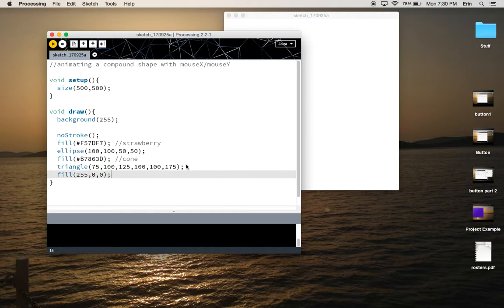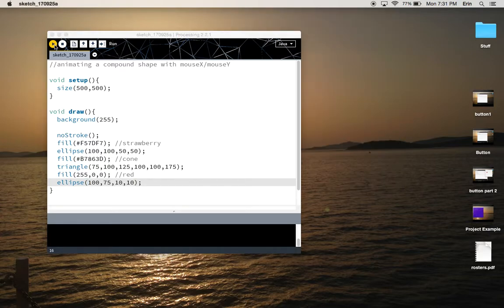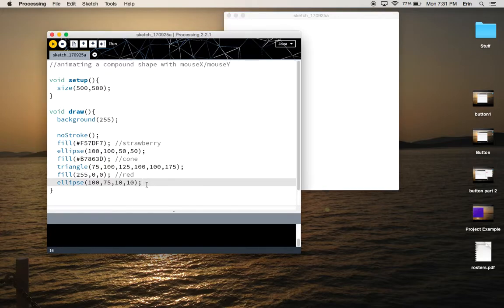So 255, 0, 0 is red, and then an ellipse at, again, it's 50 by 50, so I want it 25 pixels, half that distance, smaller than the Y value here, so I'll say 75 pixels, and still centered, so I want it centered horizontally, so that's 100 pixels right in the center, and 75 pixels from the top of the screen, and then 10 pixels by 10 pixels. Let's see. All right, great.